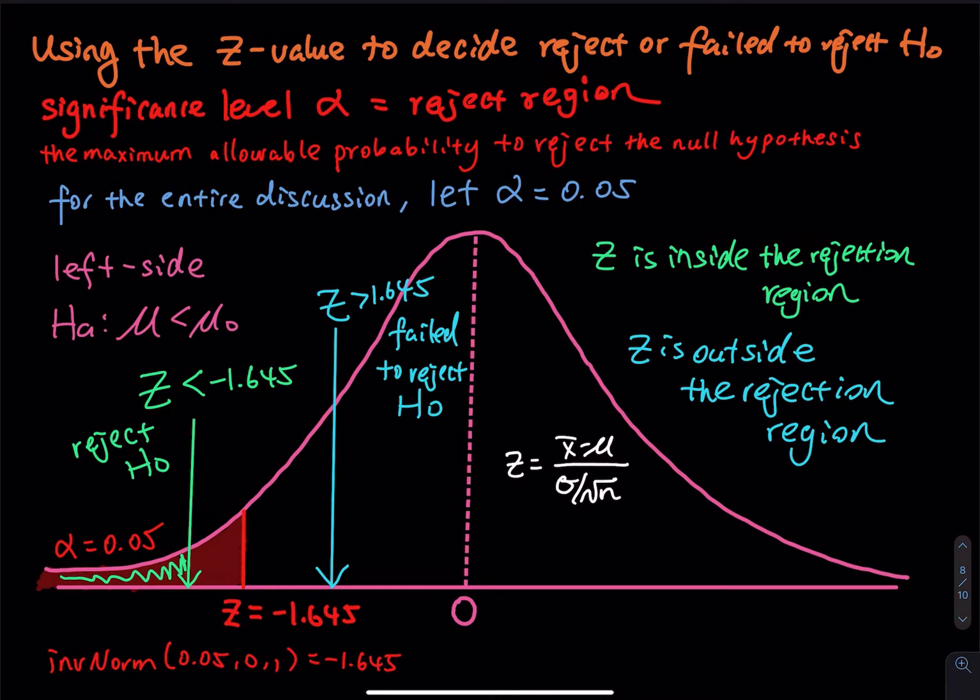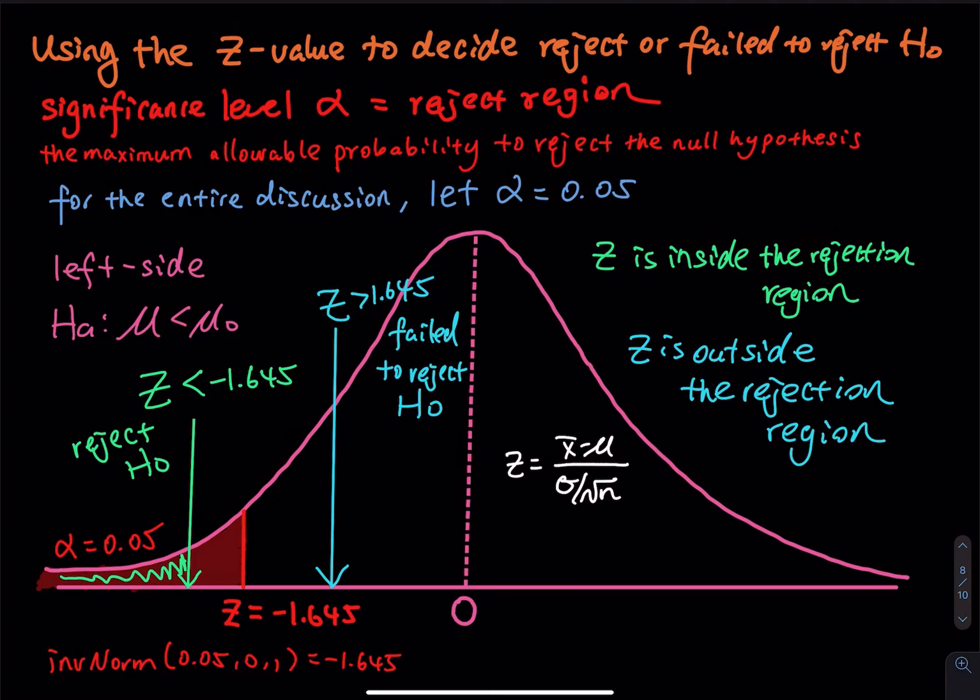Number two, do we agree that the green Z is also inside the rejection region? You reject the H0. Now, the next question is the green region and the red region, which one is bigger? Again, the green region versus the red region, which one is bigger? The red is bigger. So that means the p-value from the green Z is less than the alpha. So that's why we reject the null hypothesis. So that's what goes behind the scene of the stuff that you did using your calculator. You said p-value is less than alpha, we reject the null hypothesis. But why? Here is why.